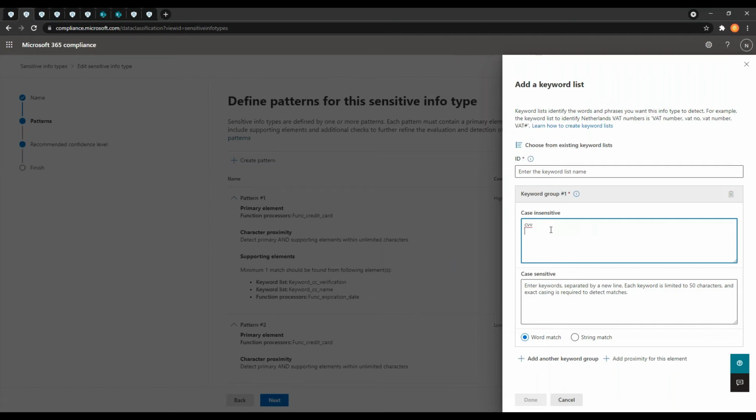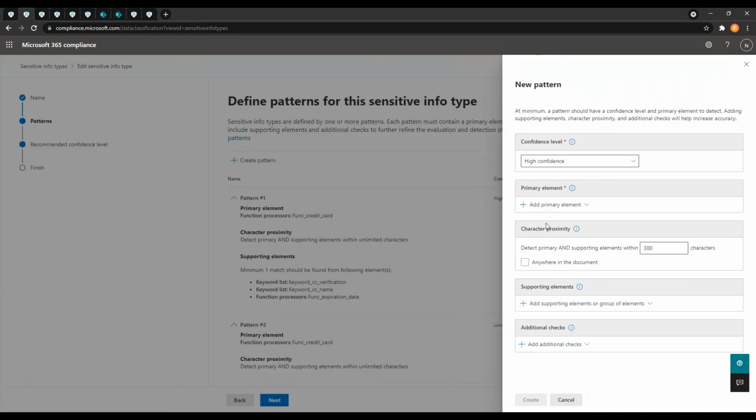For example, it can be CVV, Visa, or MasterCard. So I can define my supporting elements from here, and my primary elements from here. Once I do this, any document that contains both the primary element and the supporting element will be identified and marked as a document containing credit card information.